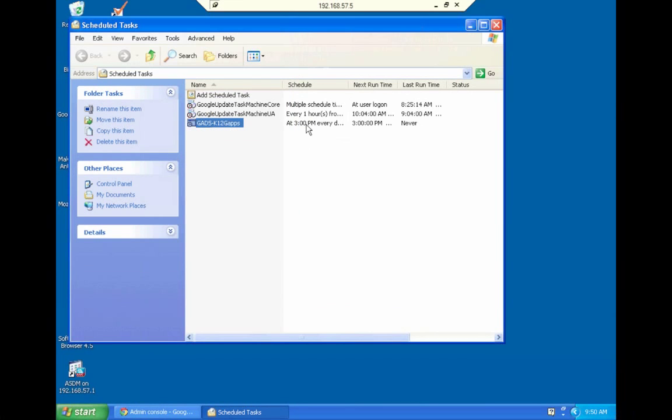It's going to start at 3 p.m. every day starting tomorrow on 12/14. That's great. It's going to run my process as soon as I'm ready to run. So now, this will start and it will run. Now, if I have my email, port 25 open, it will send that email directly after it runs every day. So about 3:10 p.m. every day, I should receive an email letting me know that GADS ran.